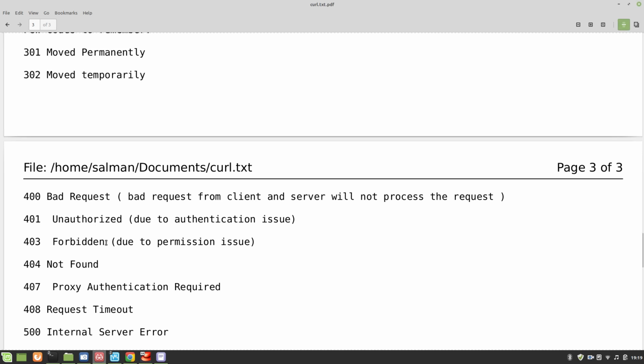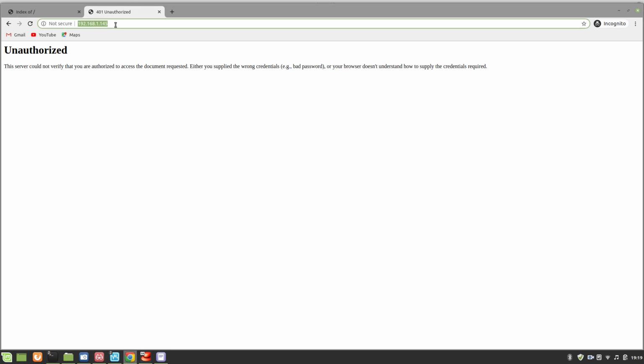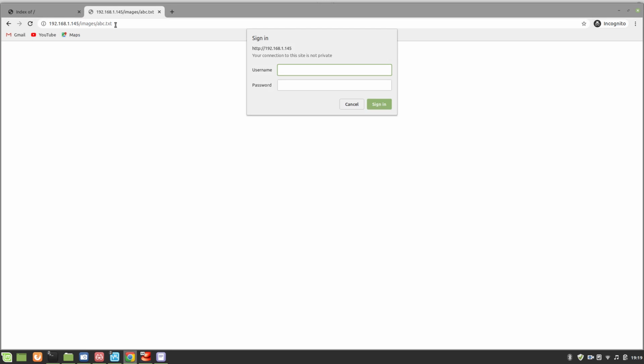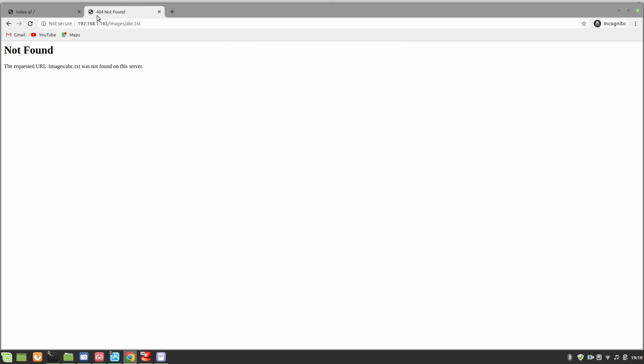Okay, let's say if it's forbidden for you due to permission issue, then you will receive 403. 404 means it's not found. So let's see if we go back here, and even if I authenticate over here, you can see it's 404, which means that it's not found.